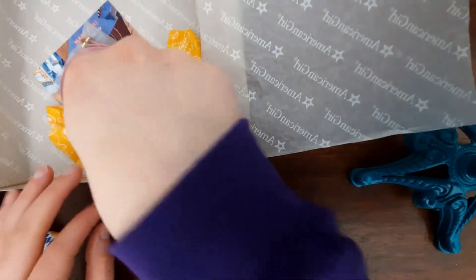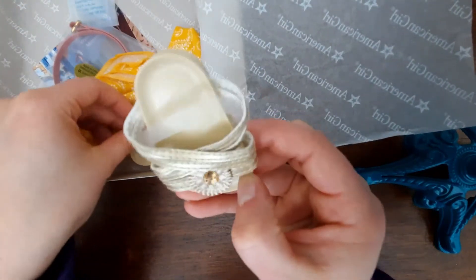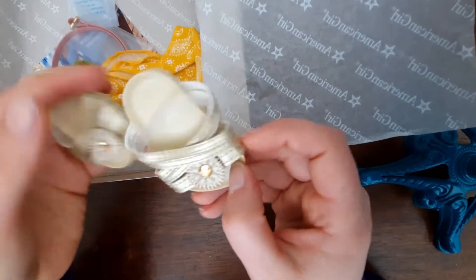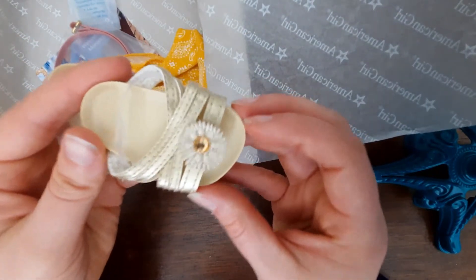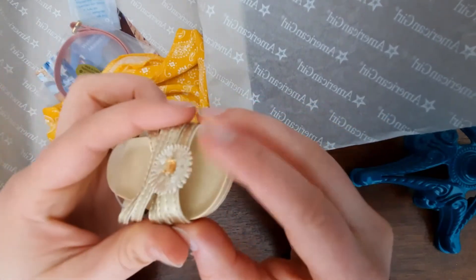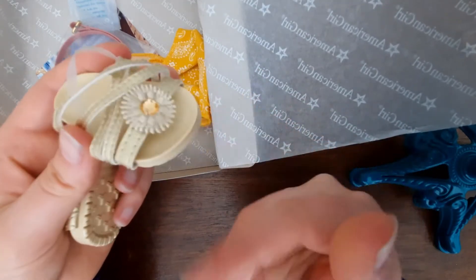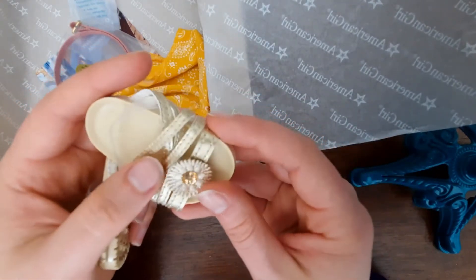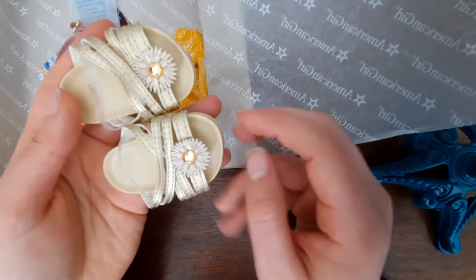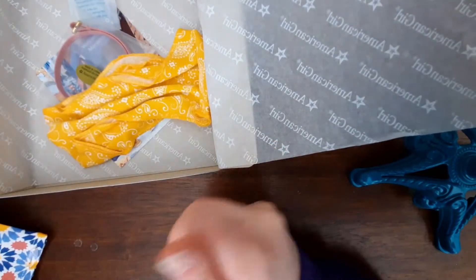There's also a silica gel packet, of course. The shoes are just sandals — they've got a clear elastic on the back to help keep them stationary on the doll's foot. I really love these. I love that it's not trying to be a thong sandal with something between the toes — I don't personally like wearing those, so it's great when my dolls don't have to either. These are adorable and have great mix-and-match potential.